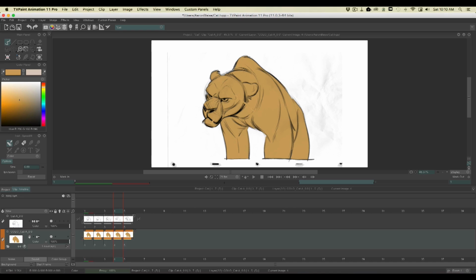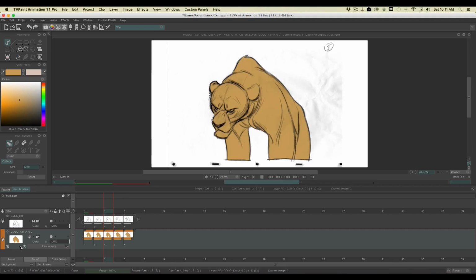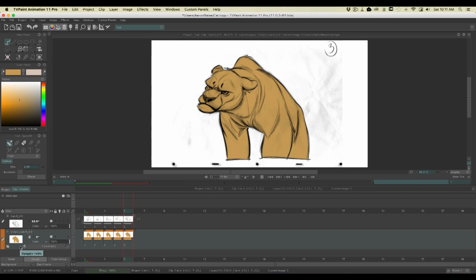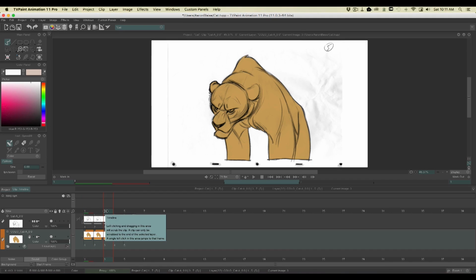Now you can see the lines that I created in order to paint. You can turn those off, just like so, by hitting this little icon underneath the thumbnail right there. You turn that off, and now everything's nice and clean. So just like that, we got everything colored. Now maybe you want to go in and hit a couple of details. Well, I can go in and make it a little brighter. I can grab a different color, and let's start with the third drawing.